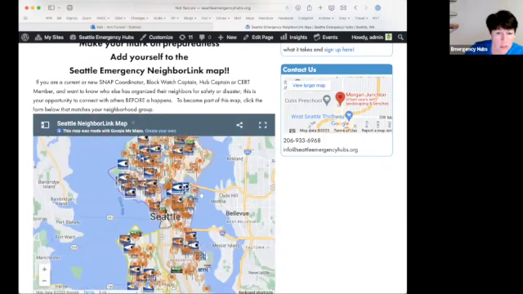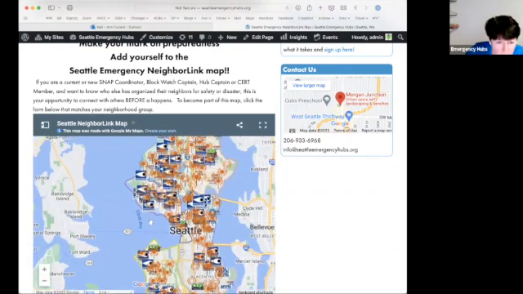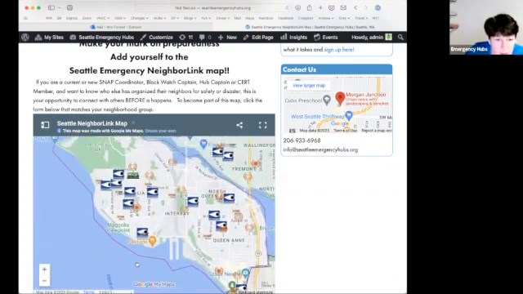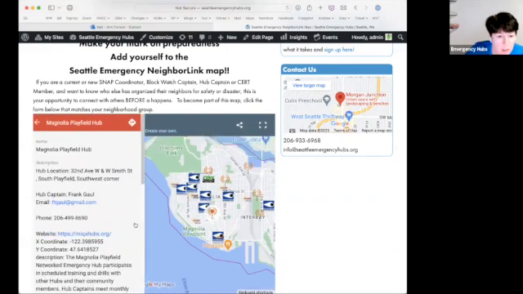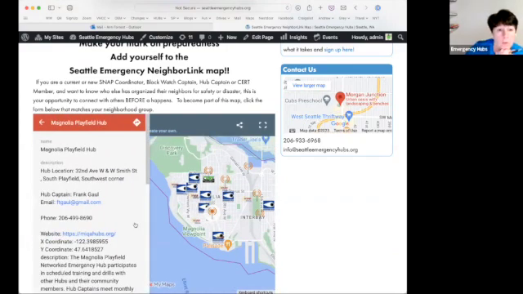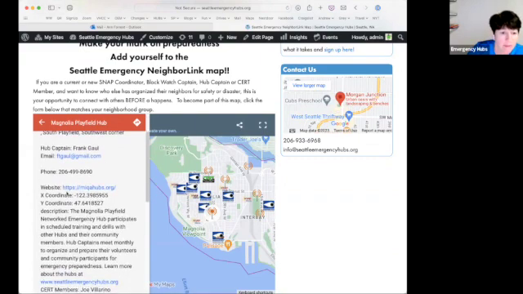I think the Miqua ones are all linked. Here. There we go. So this is Frank's Hub, the Magnolia Playfield Hub. Here's the address, Frank's name, Frank's email, a phone number, and then this is where Frank's website link goes.